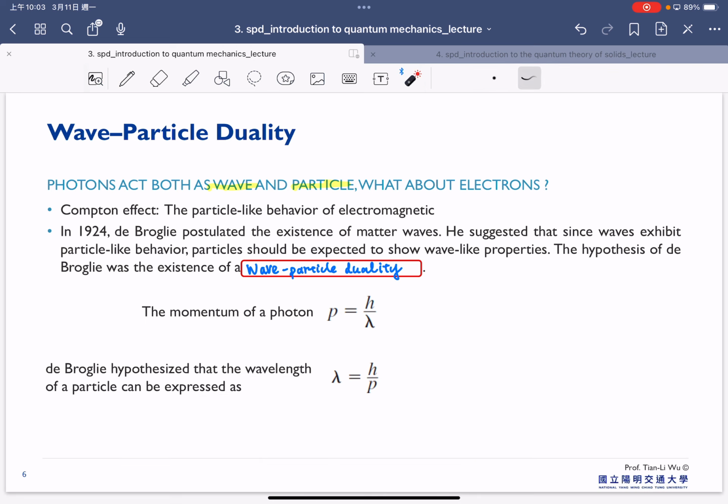So therefore, the momentum of a photon can be calculated this way. By considering the Bohr's hypothesis, we can also use this to calculate the wavelength, the lambda here. So that's the main conclusion here. As I say, modern physics is sometimes very difficult to understand at first sense, but in the end, the calculation is very simple, like just shown here. Actually, the conclusion is that we can also use this to calculate the wavelength of the particle.